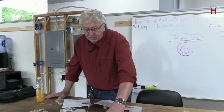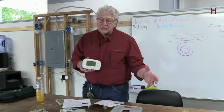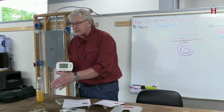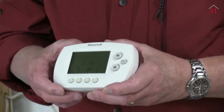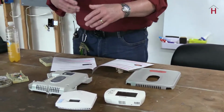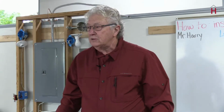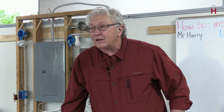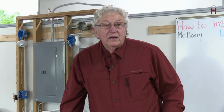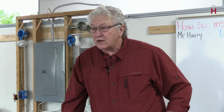What you do get from a programmable stat is that many of them you can set to either the heat season or the cooling season, or you can program them to be heat and cool. And when they do that, like during the spring and the fall, where in Michigan we run from sub-zero to 90 degrees within 24 hours. Okay, I'm sarcastic. That's all right. You get the idea. Anyway, it's handy, but I recommend most people don't do that. Don't set it to that setting.